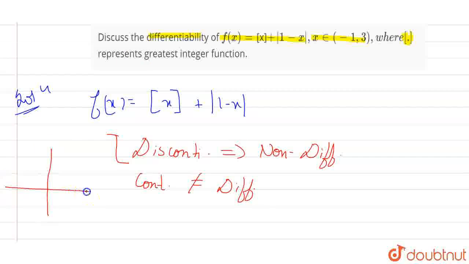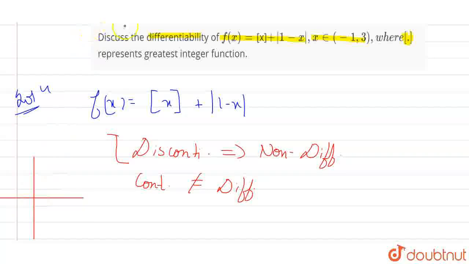So if I check the discontinuity here, suppose this is my graph for the greatest integer function. I'll remove this line first and make it again. On the x-axis we have different values: this is 1, this is 2, this is 3. That's how we plot the greatest integer function: from 0 to 1 it has value 0, from 1 to 2 it is 1, and from 2 to 3 it is 2.